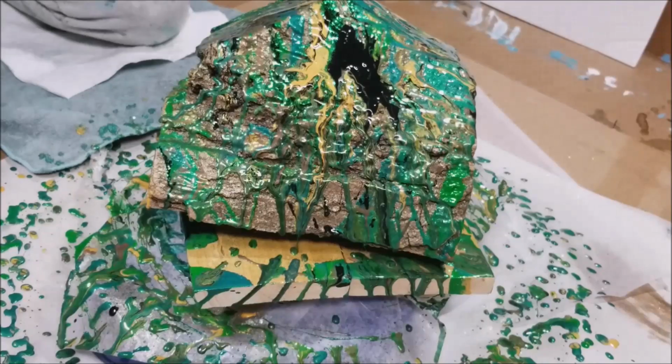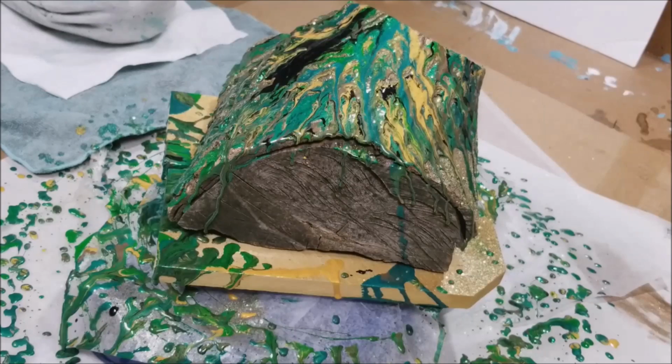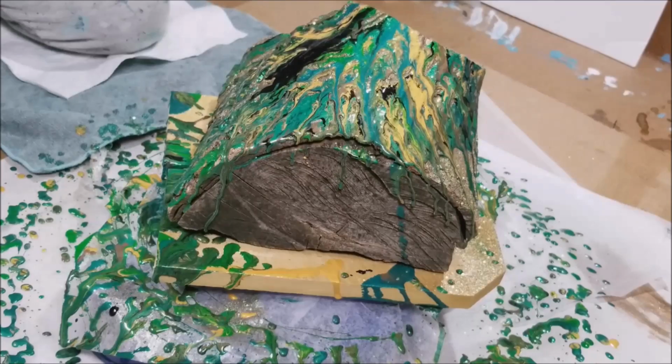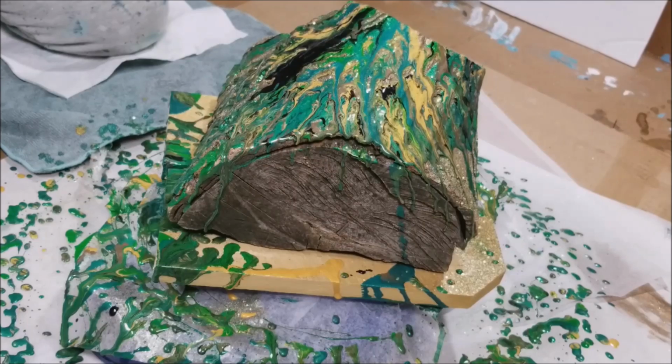Looking really cool. Let me go slow here so you can see all angles. This is the bottom that would sit up on top of that. This is cool. I just love that one little splash of black there. It's because I was pouring it right here when it was spinning. This actually looked like the very top, so I'm glad that I didn't pour everything on the very top, because that's where I want to do a little design of something.